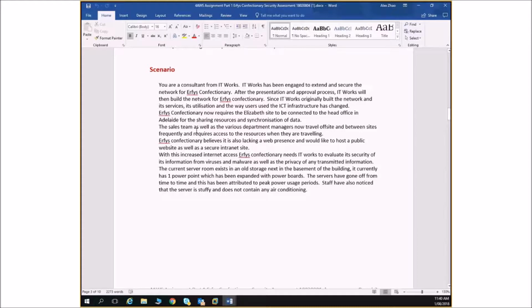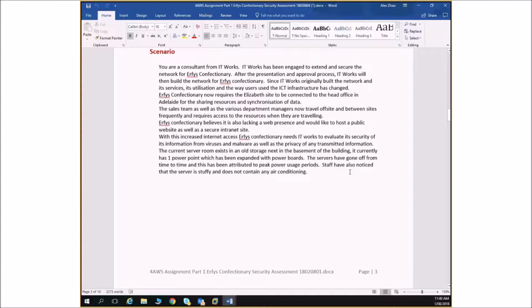Last time when we spoke about it, we really only concentrated on the Adelaide side, didn't we, with the domain controller, file server, and stuff like that. The key thing you'll notice in this one is that we always talked about 2 sites, a production site, which is down at Elizabeth, and head office in Adelaide. If we've got these 2 sites, how do we make sure the data is the same? So we're going to talk about synchronizing data and sharing data from Adelaide to Elizabeth. We're going to look at how we can secure this, and we'll be talking about, in our build part, the site-to-site VPN.